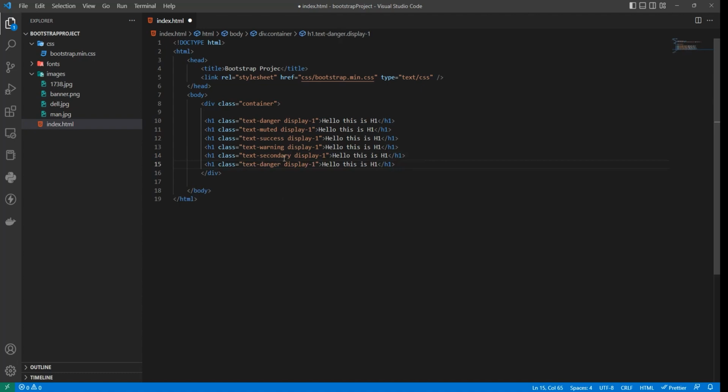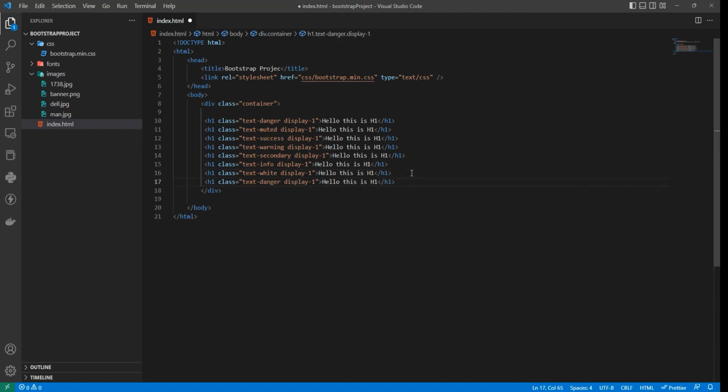Is that all? I'm not sure if we have dark gray. Do we have dark gray? We have info. Yeah, remember we have info. We have white too. You might actually not see this, but I will look for a way of making us see it.